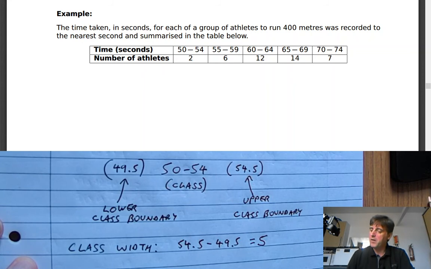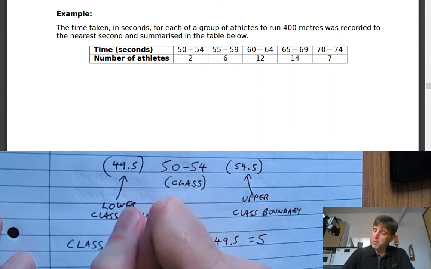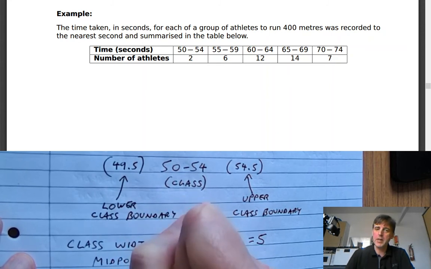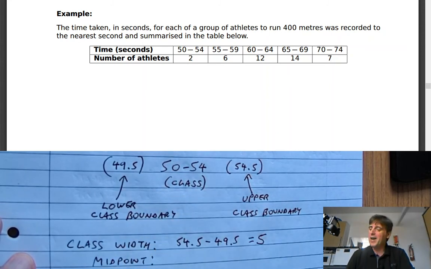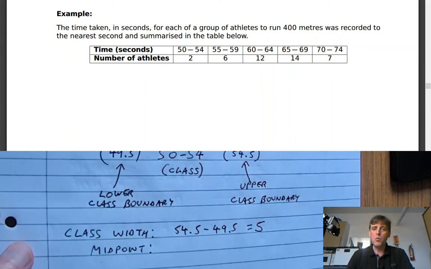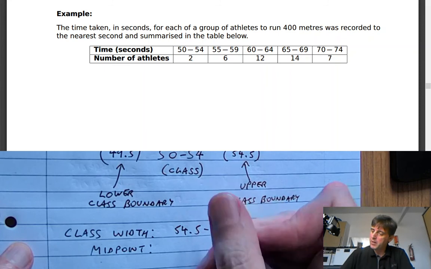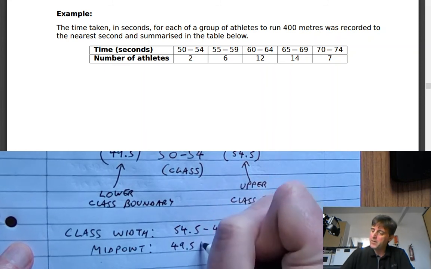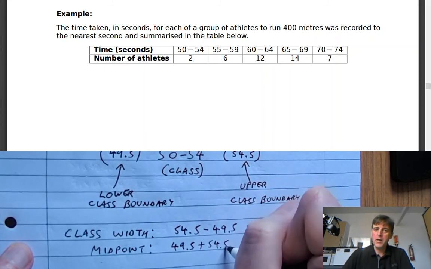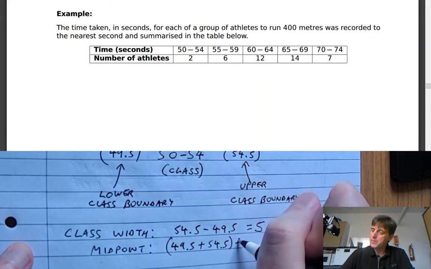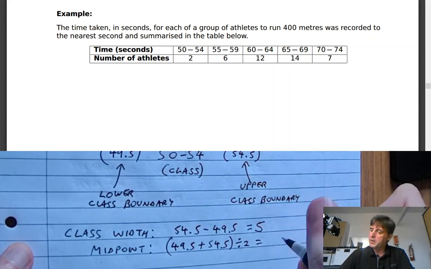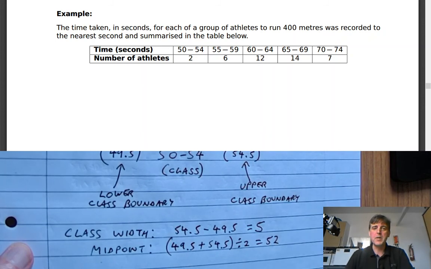That's kind of like the interval it takes up. So we have a difference of 5 between these class boundaries. And one other useful idea is to know the class midpoint. If we want to calculate the midpoint, we just go for the number exactly halfway between the class boundaries. The easiest way to work that out is just to work out the mean of those two numbers. So if I take 49.5, add it to 54.5, and then divide that by 2, we get the class midpoint, which in this particular case is 52.